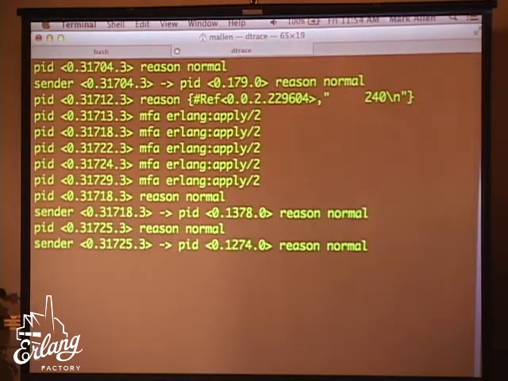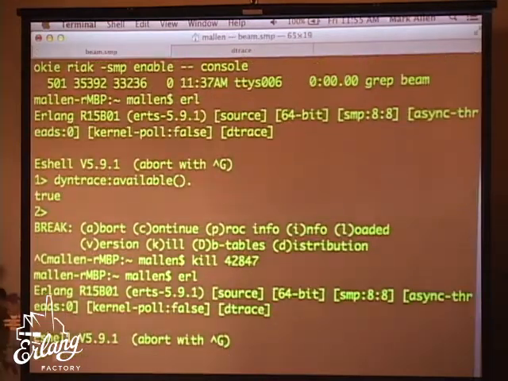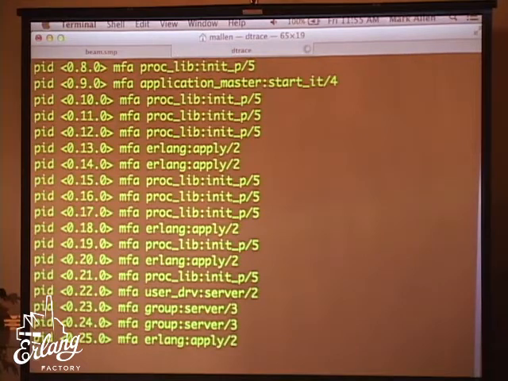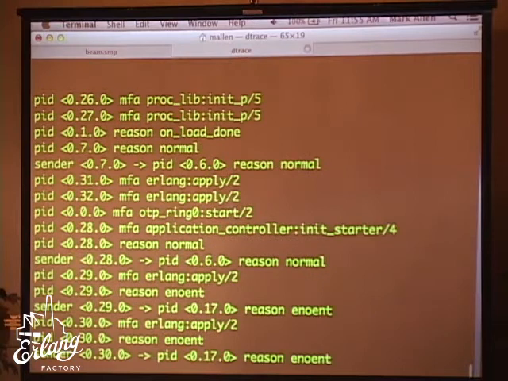Okay, you guys saw there was this giant flood of stuff going across the screen with all these PIDs being spawned and things exiting because of normal. Now I want to show you real quick that just starting the shell causes quite a bit of spawns.